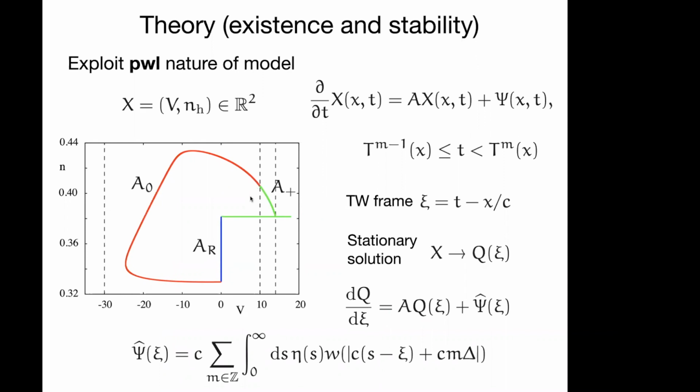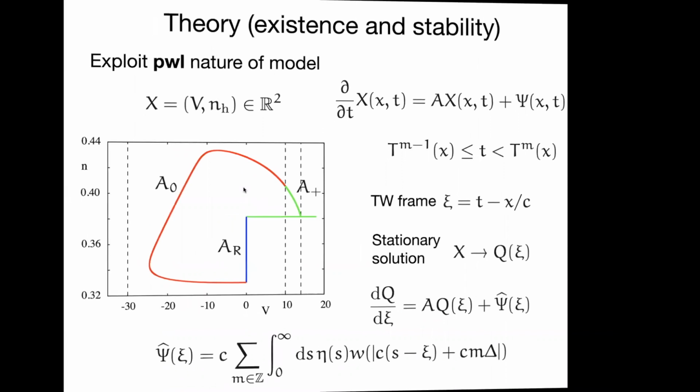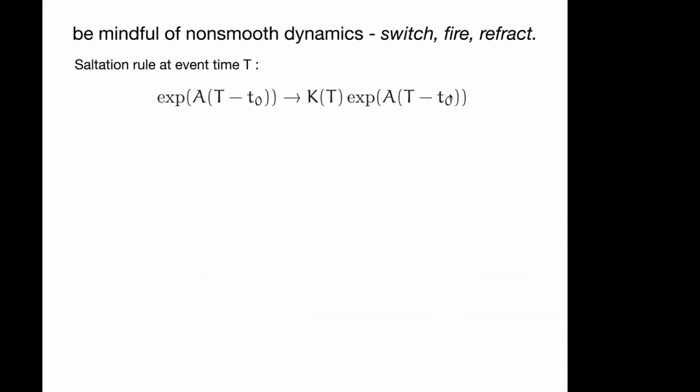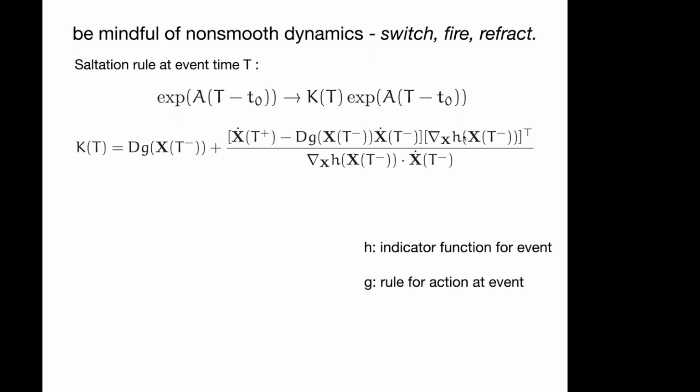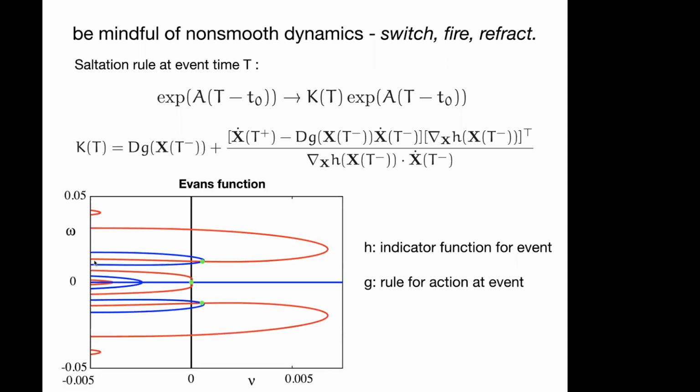So there are 3 different types of events, all the same idea. Last time I had propagation by matrix exponentials. I exactly have that again here. I need a new class of saltation rules because I've got 3 different types of thing, non-smoothness. It's exactly the same formula. You can write down the relevant indicator functions and the rules, not for resetting now, but the rules to take you through the events, and off you go.